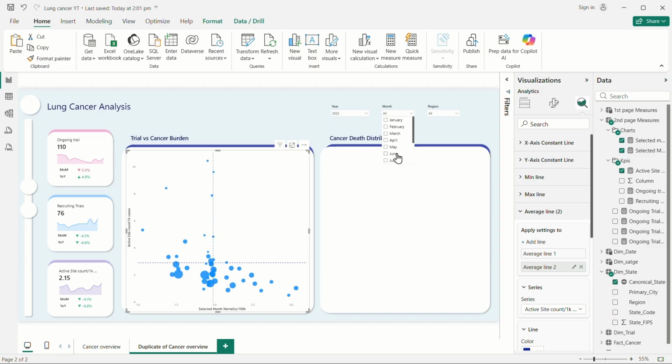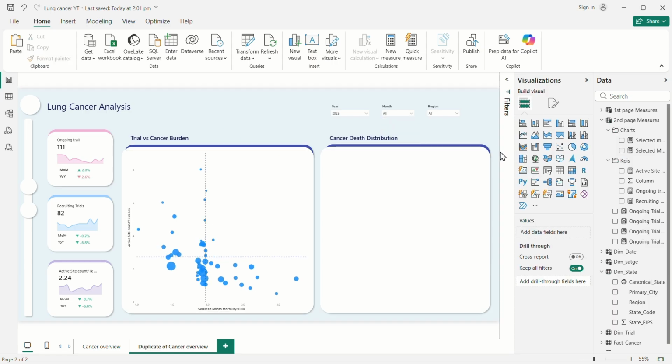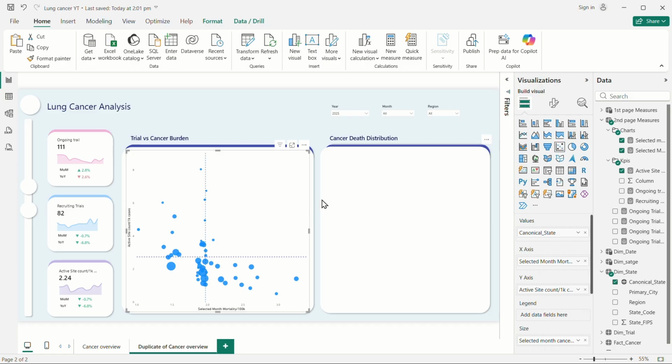So this is the thing that we have done right now. It is giving us the exact values. Now all the things have been done. What do we want here? We want some dynamic colors here. You can see the mortality rate is very low in this part. So we will give another color to this part, and another color to this part as well.